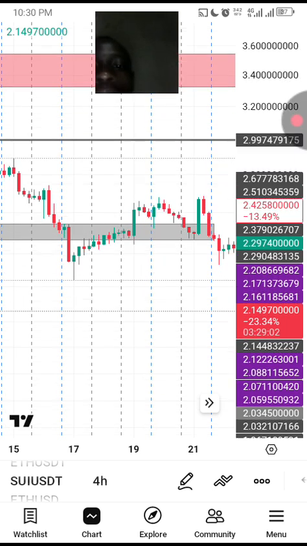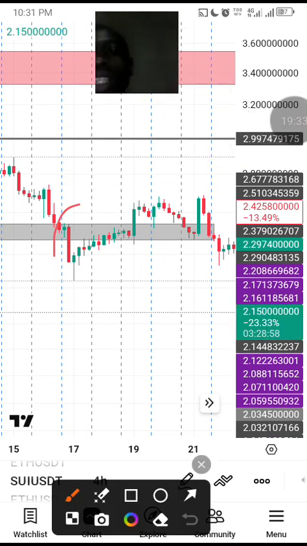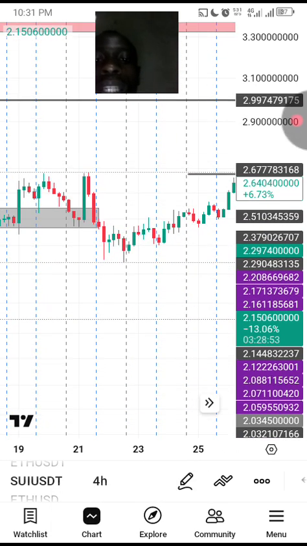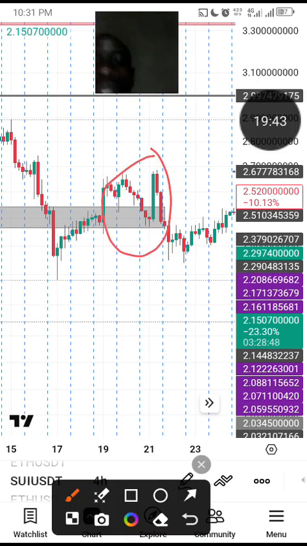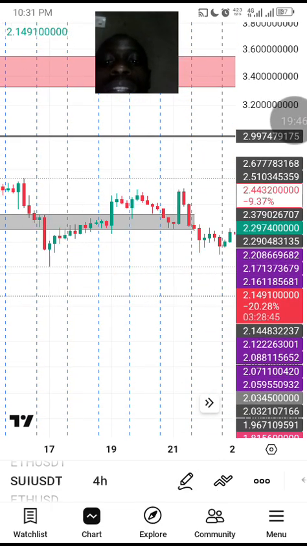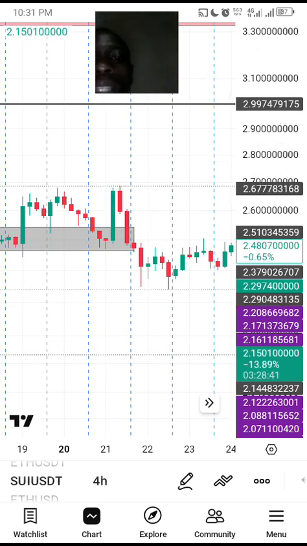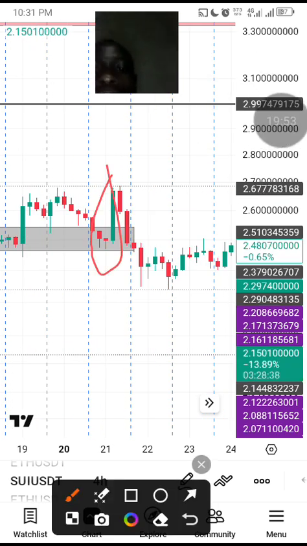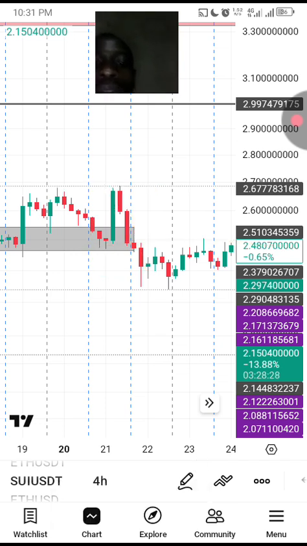When we break, remember, many people will see that, this is good, let me enter because I have seen a bearish engulfing pattern with a strong candle. Then you enter. After entering, eventually you are stopped out. Others will enter thinking that this is a bullish engulfing pattern, but wait for the retest to see what is going to happen. After coming down, you can see again we break the structure.